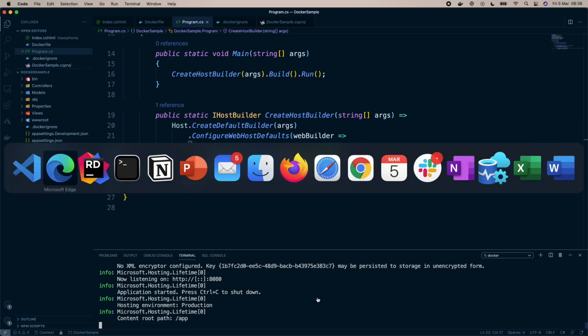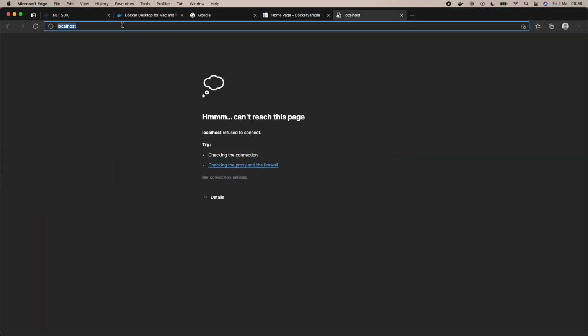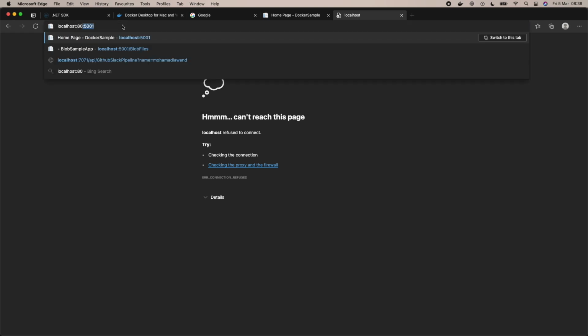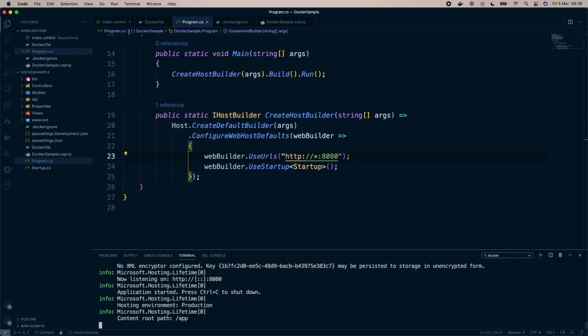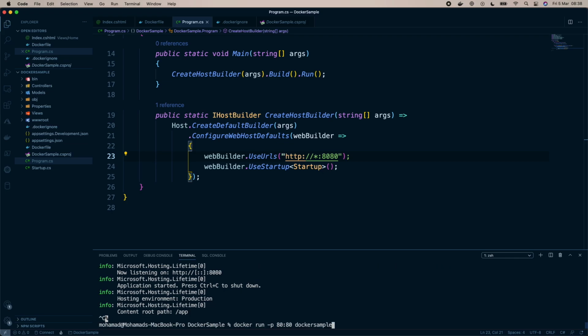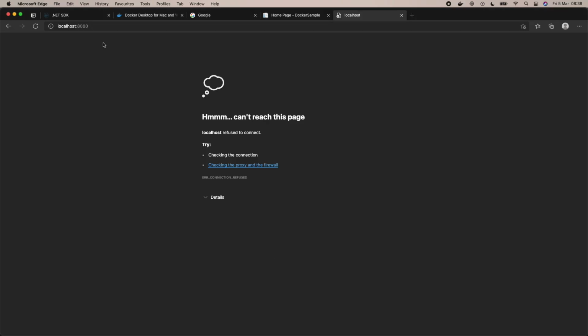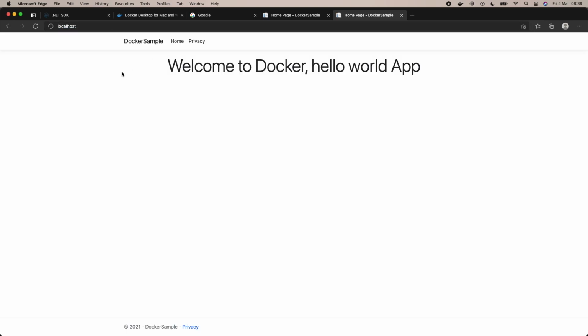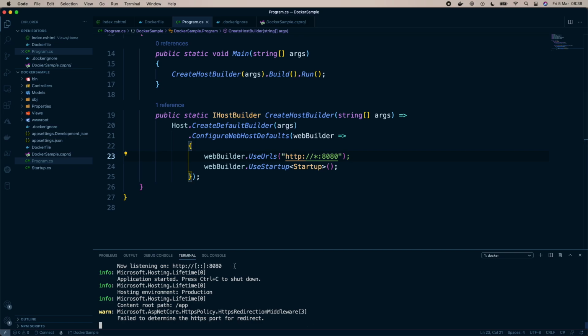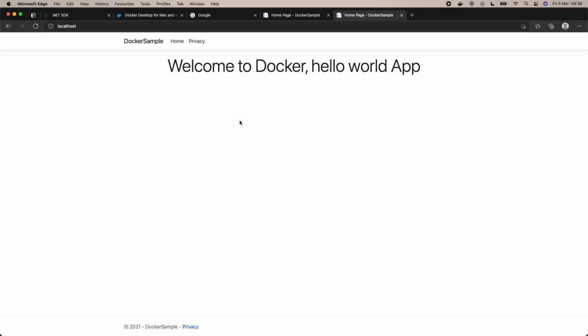And now if we go to port 8080, oh sorry, so here it needs to be 8080. And now we can see the application is running because we mapped it from port 80 to port 8080.